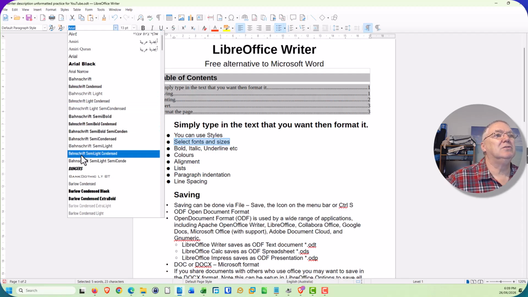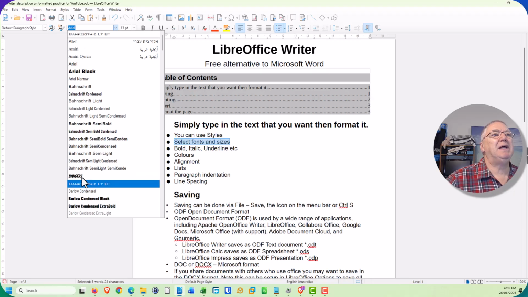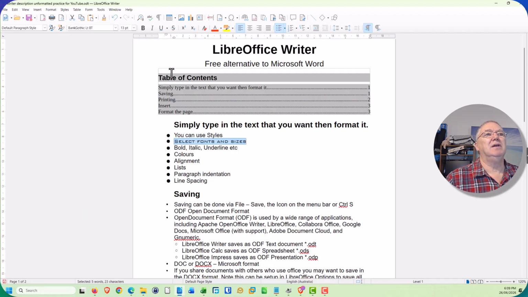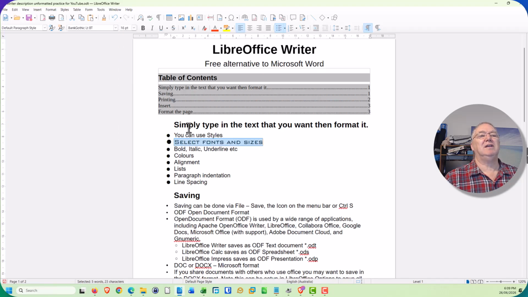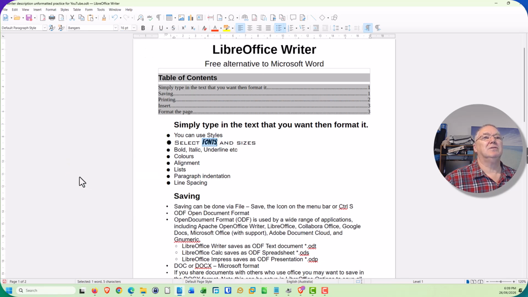I'll change it to Bank Gothic, and I'll change the font size to 16. Right, so you've got all that control. You know, it doesn't have to be the whole line. I can have this in a different font if I wanted. Bold, italic, underline, and so on.